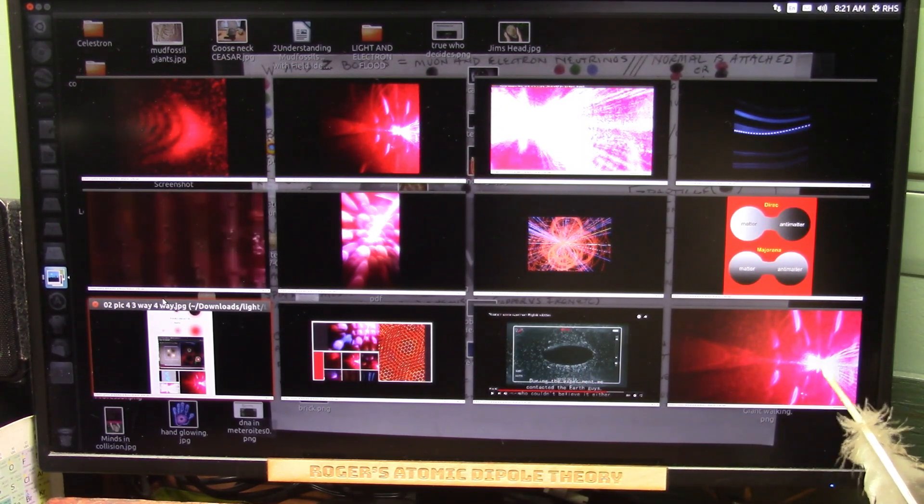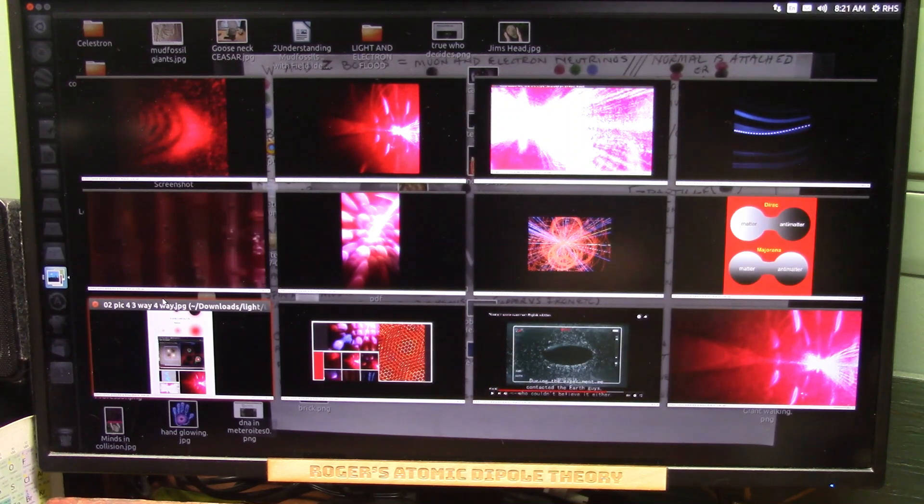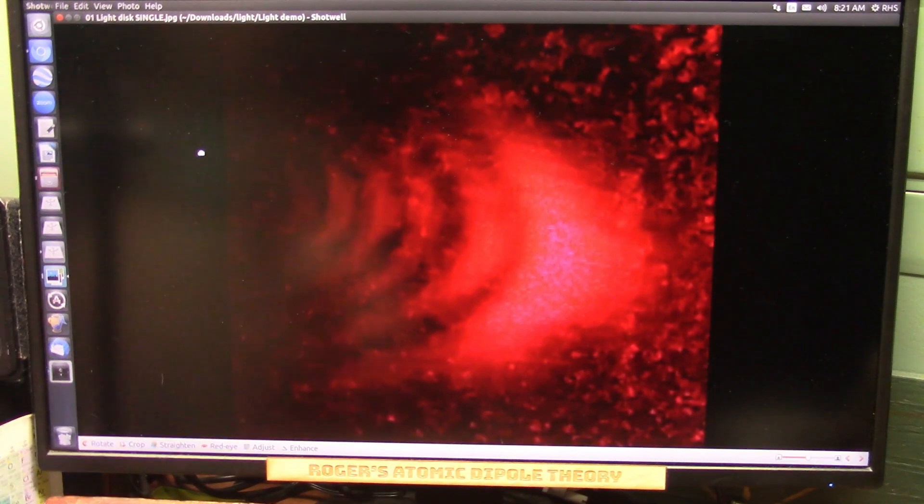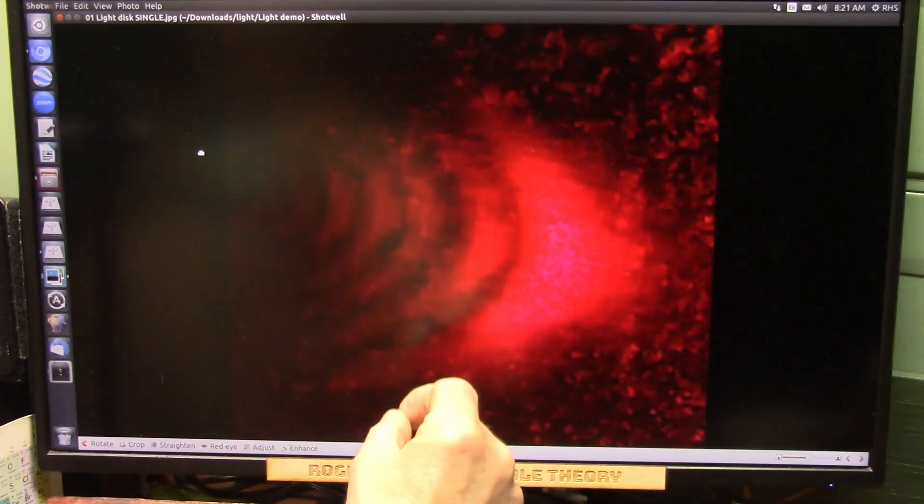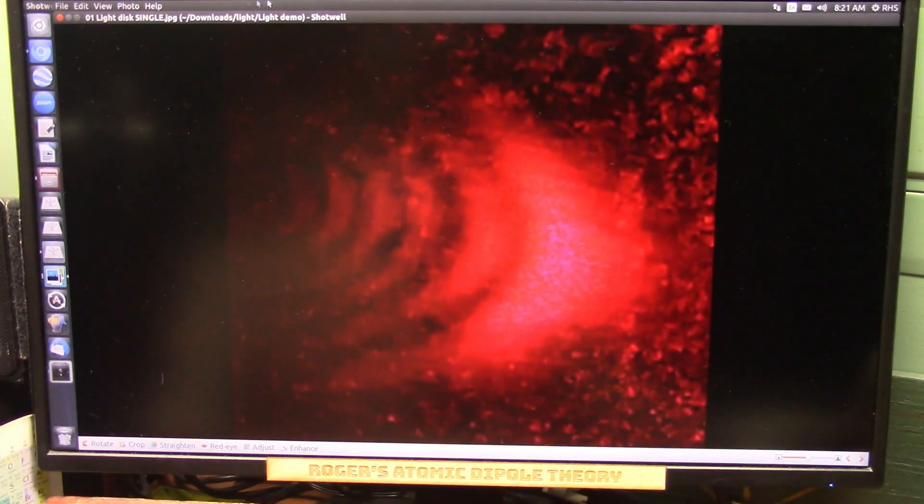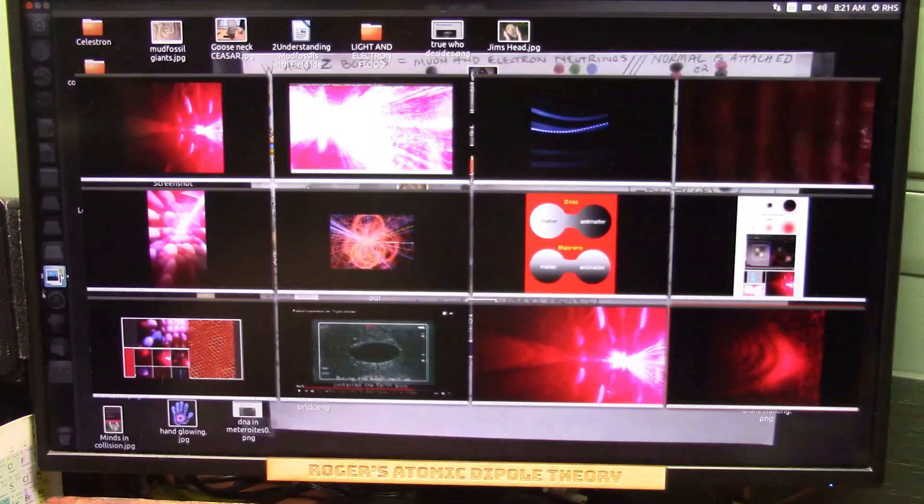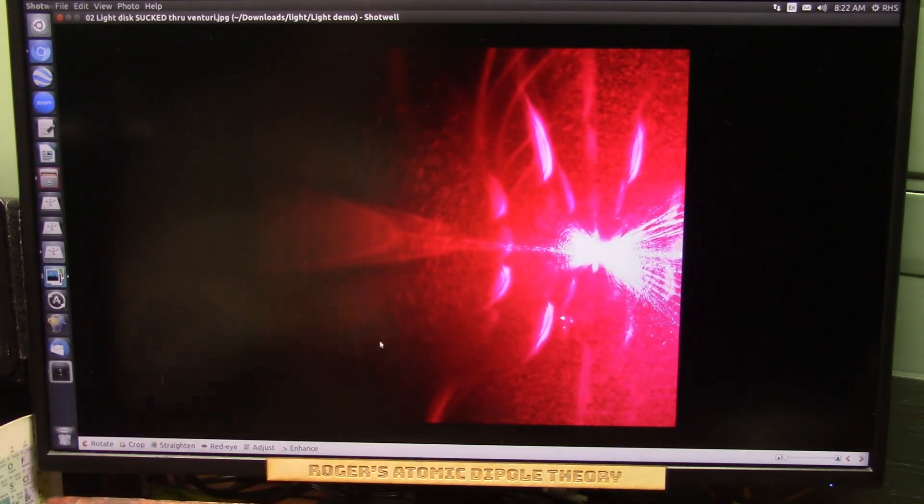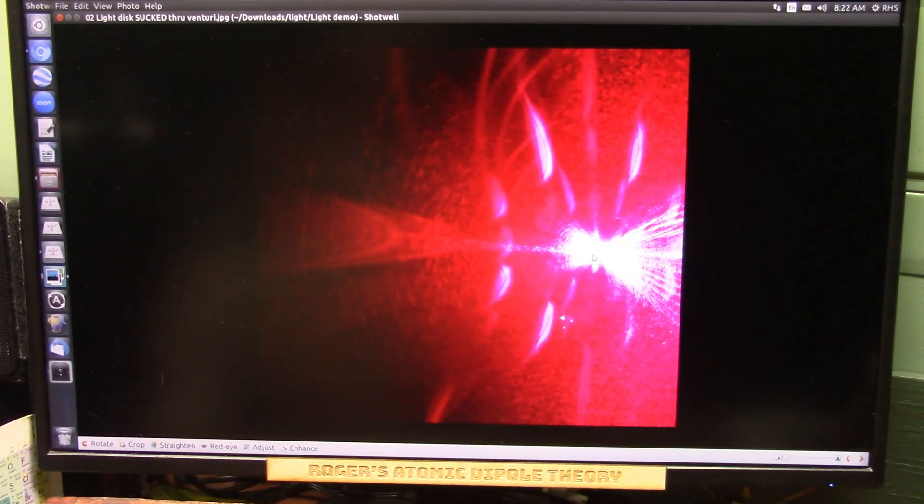This is the acceleration phase. Let's take one piece at a time, starting with light propagation. Okay, simple as this. Light's pulsing ahead. The particle is in there. It's crashing into the particles that are in front of it. It glows. Simple as that. This is light accelerating as it approaches a venturi, which is an accelerator. It's a very well understood accelerator. And it's pulling this light particle out. Light is almost like a liquid.